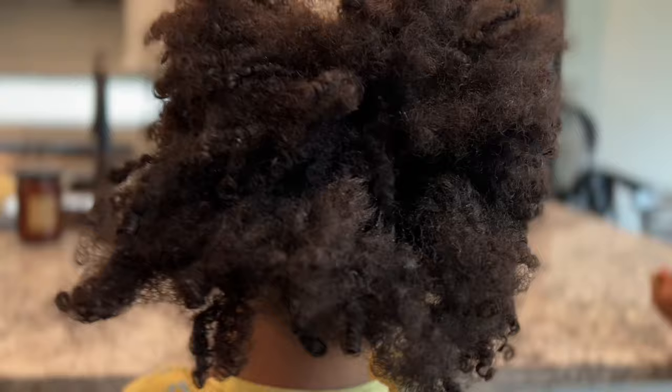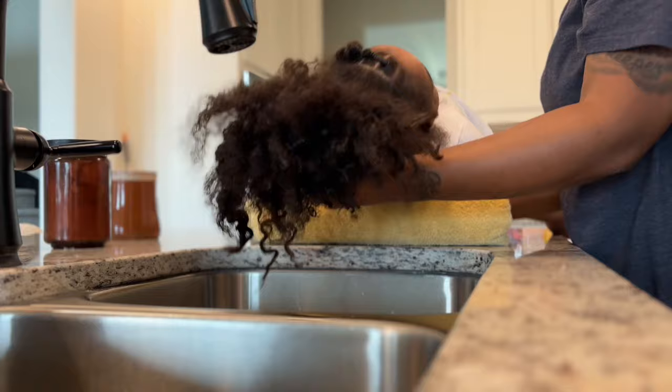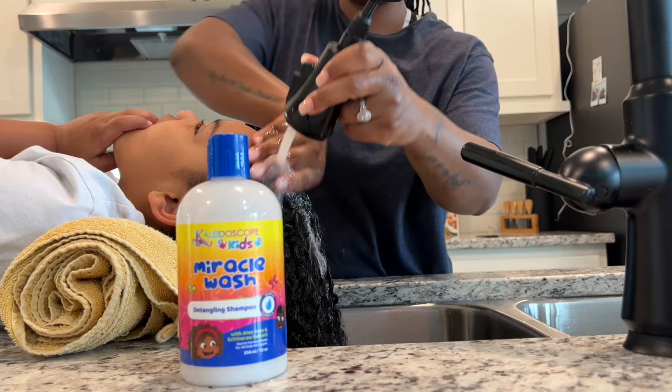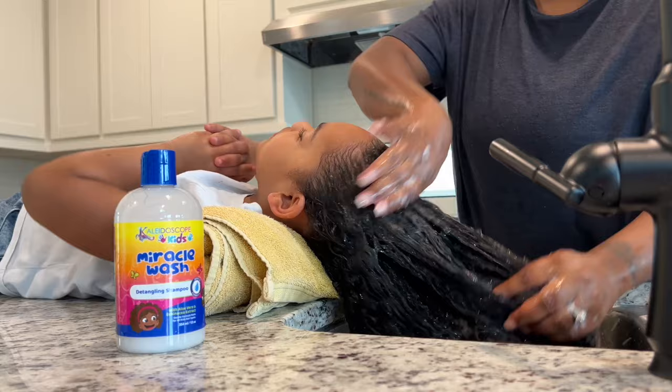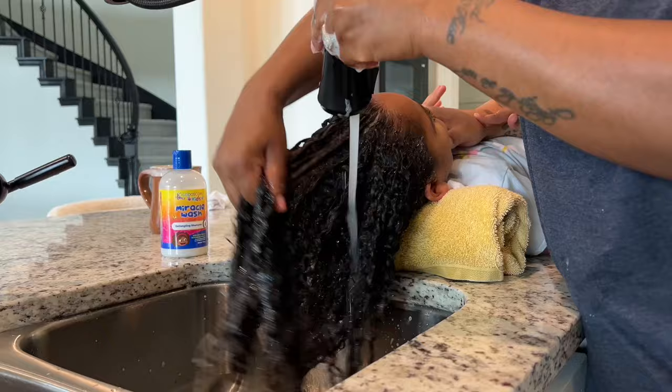So these are the different textures on the girls. When I said completely different textures, I definitely meant that. We're using Kaleido Kits' new line, which if you've been following us, you already know we have been using Kaleido Kits for a long time. We started using Kaleidoscope hair products in 2017.